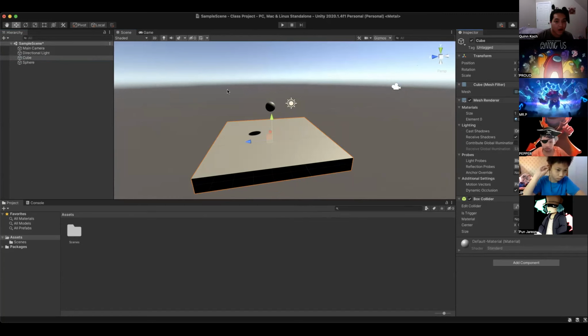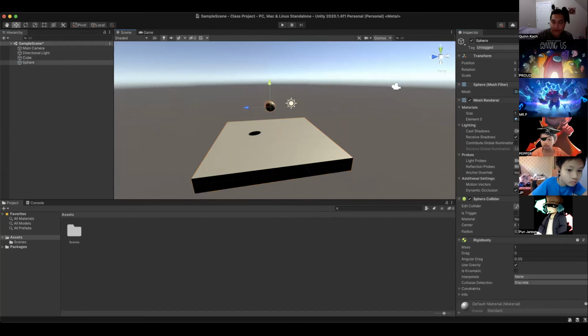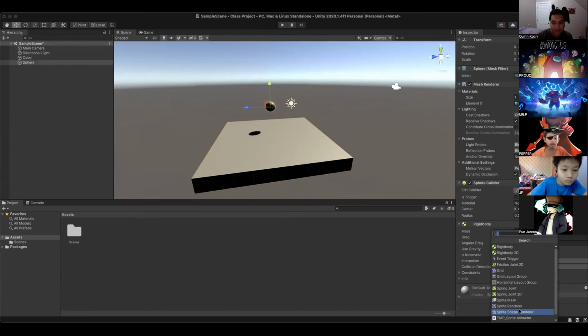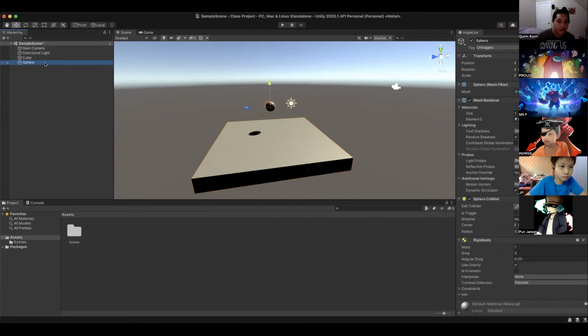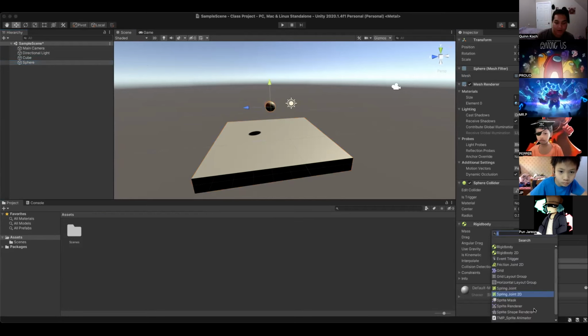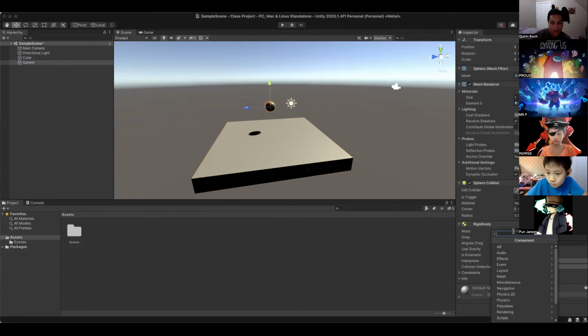On your cube, put the rotation back down to 0. All I've done is change the Z rotation back to 0, because we don't need an example of it moving, we just move it. Then click on your circle, scroll down to add component, and type in movement. M-O-V-E-M-E-N-T. Movement.